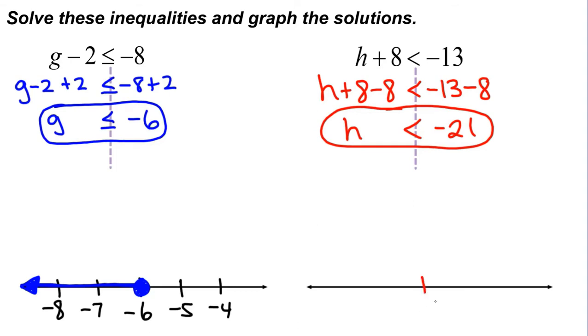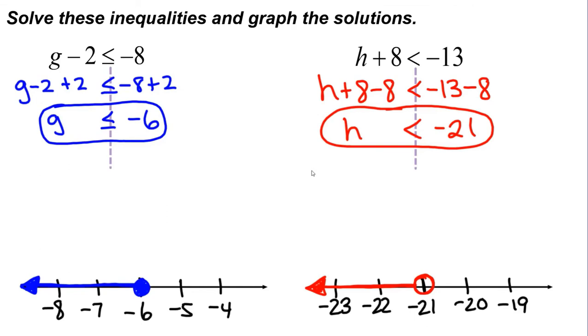So again, if I graph this on my number line here, here's negative 21. Then again, I'm going to show some numbers to the right and some numbers to the left. And then it has to be less than negative 21. So negative 21 is not a solution, but it's the cutoff. So I put an open circle on negative 21, and everything that is less than negative 21, so that would be everything to the left. And there's my solution for that inequality.